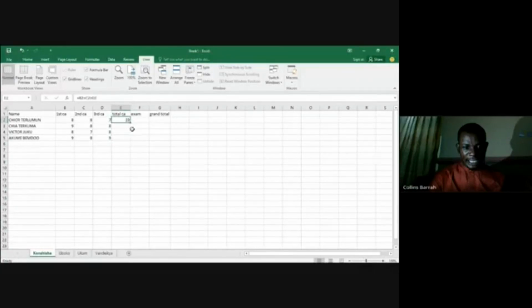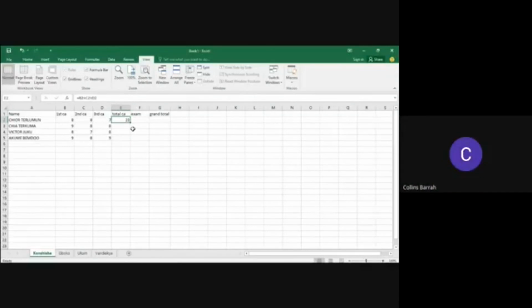If you are sure that what you have gotten is correct, all you need to do is to come to this handle. If you look at these green balls surrounding this, there's a handle there. When you go on the handle, you can double click on it. This is what happens. It will give you the summation for everything that you have done. I do Ctrl Z. Another way you can do that, if double clicking is an issue, you can just come here and drag it down this way. And you are good to go in Excel.